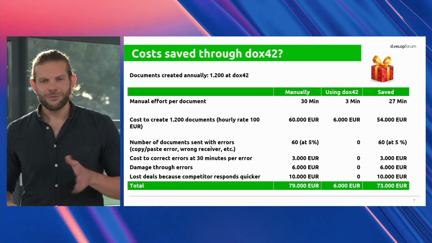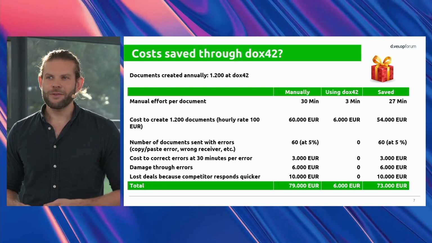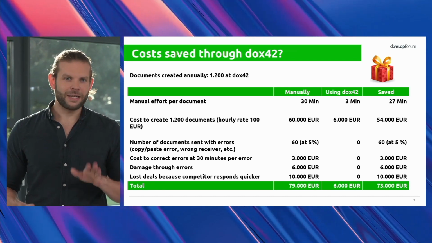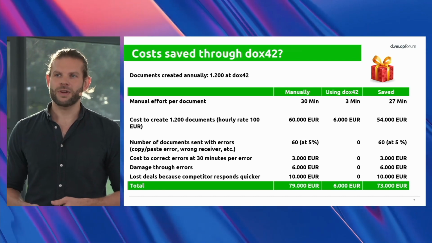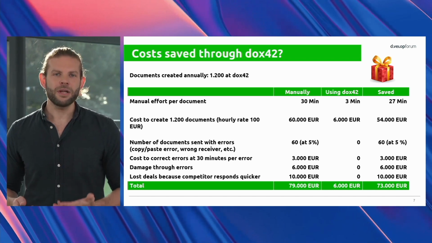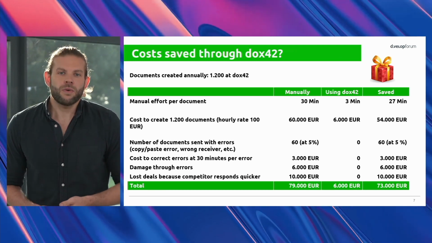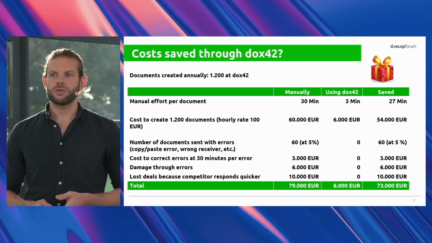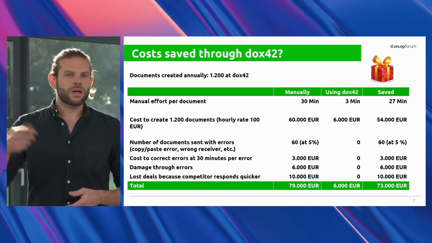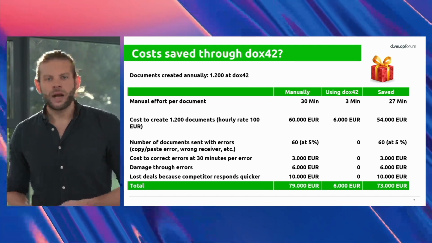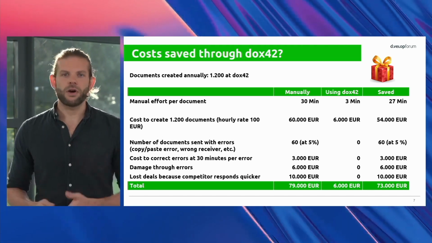And don't forget the error rate. So there is a 5% error rate, which is very tiny. It could be more, but just don't forget this. And errors lead to damage, because sometimes you have damage through the errors, and also you need to correct the errors. So that as well consumes time. So this is just one calculation. We have this ROI calculator on our website. You can just do it with your company in your scenario.